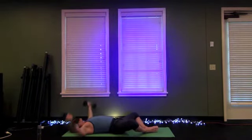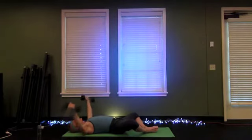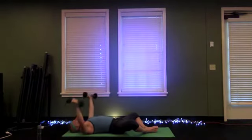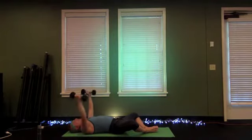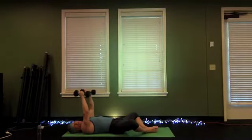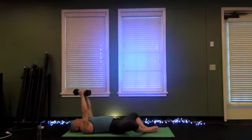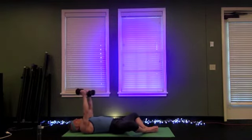Bring it out, bring it in. Inhale down, exhale up, lower, 2, 3, 4, and lift, 2, 3, 4. Inhale down, exhale up, and keep it going. 12, 11, shoulders grounded down, 10. Inhale out with control, exhale back up. 8, lift, 7, up, 6 more, 3, lift, 2, up, 1 more time.